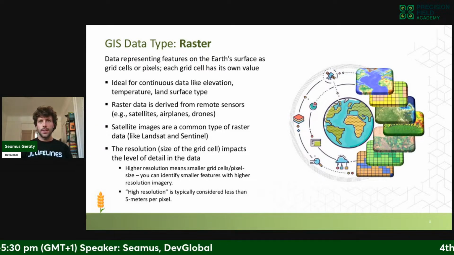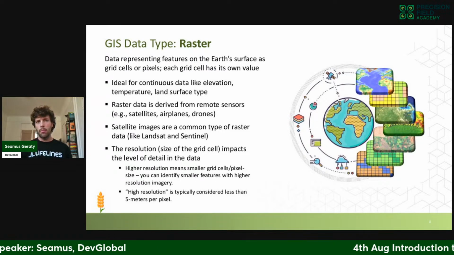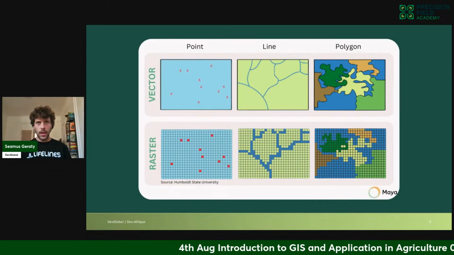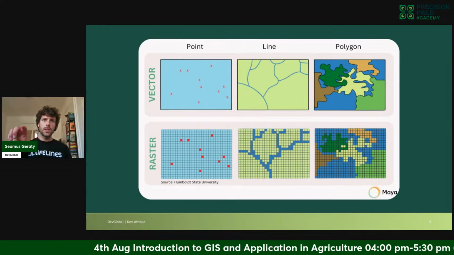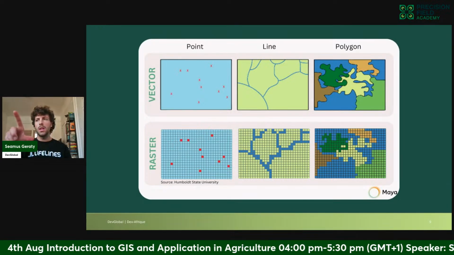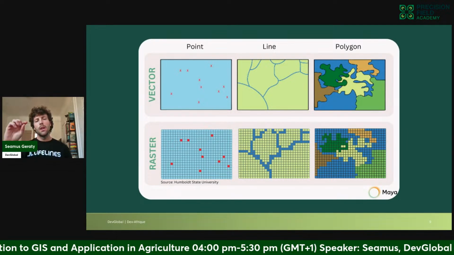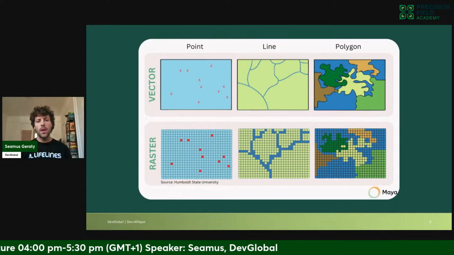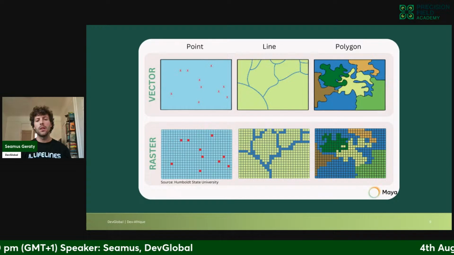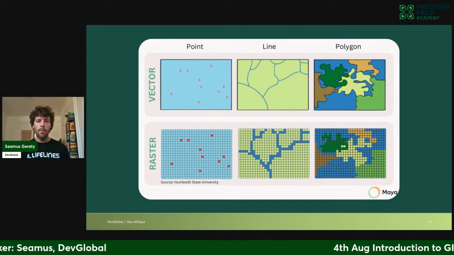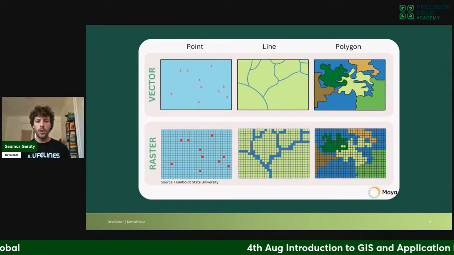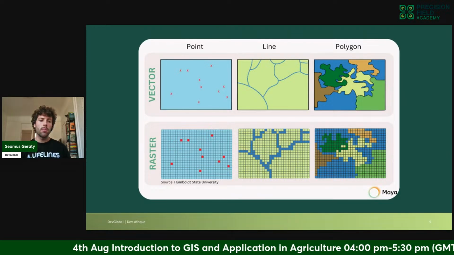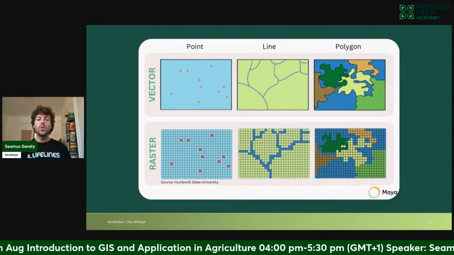One last slide. This next one is just a comparison between vector and raster data. I'll wait for the slide. There you go. You can see how these two can be used interchangeably. Like vector data and raster data, there are oftentimes specific use cases where it makes sense for the data to be in that specific type, but there are ways to transform it back and forth depending on the type of analysis you're running. It also depends on the type of instrument that you're using to collect the data.